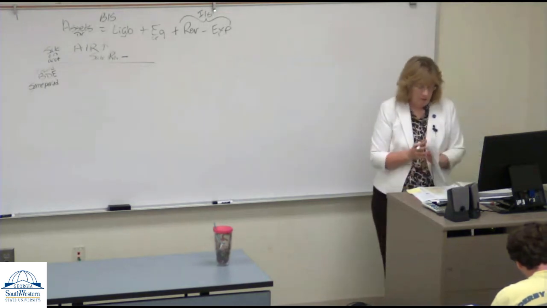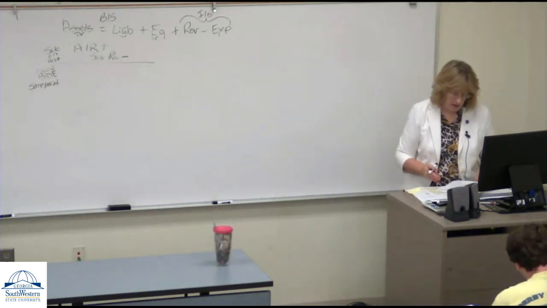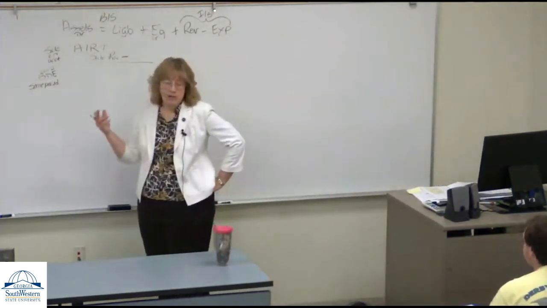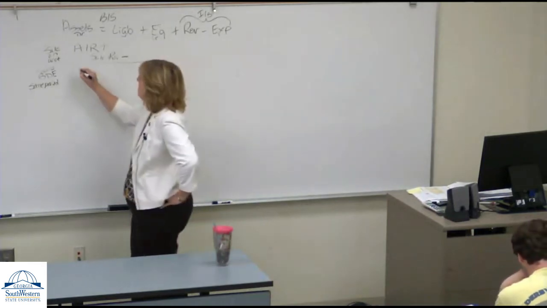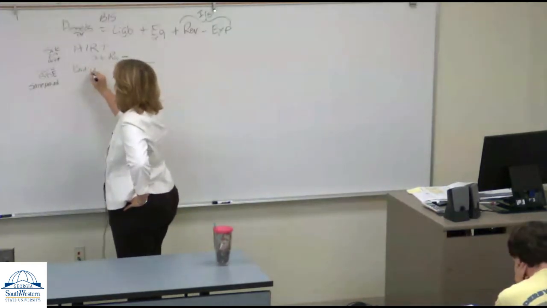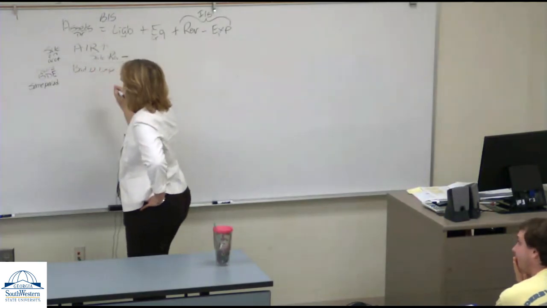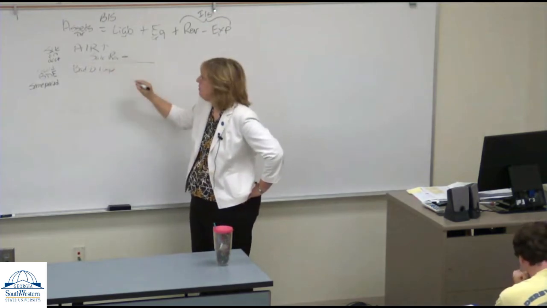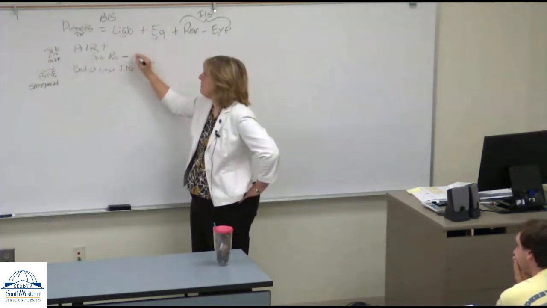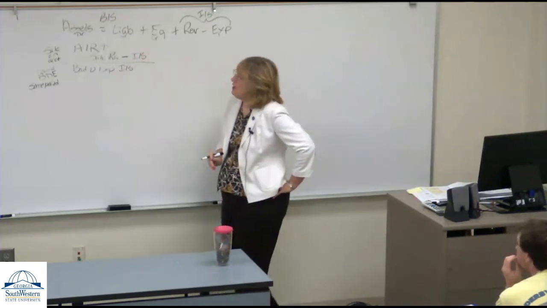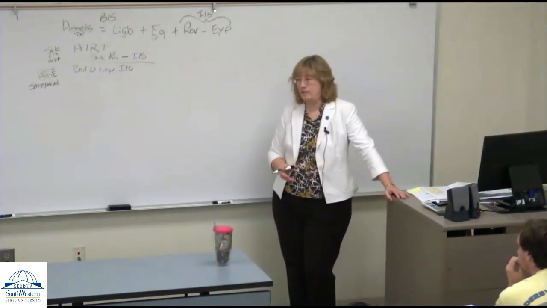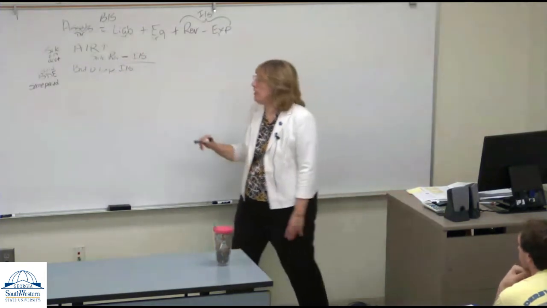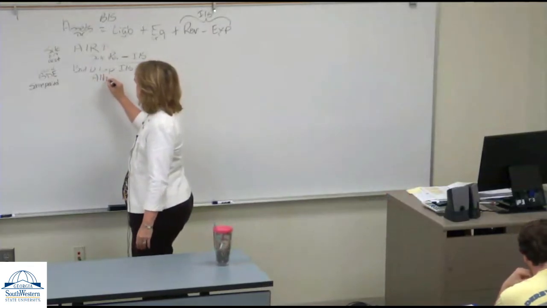Okay, so when we make that journal entry for the expense, we're going to increase our expenses, which is a debit, right? So we're going to debit bad debt expense to record the expense, which is matched up in the same period as this revenue. Okay? This goes on the income statement, and this goes on the income statement. And then what are we going to credit? When we record the bad debt, we're going to credit allowance for doubtful accounts.